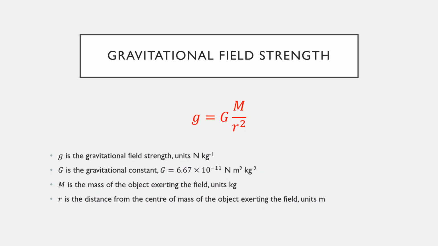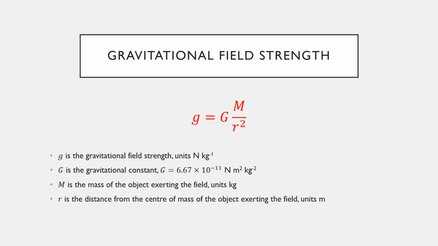What's on the other side? So we've got big G, called the gravitational constant. This has a value of 6.67 times 10 to the negative 11. Don't worry too much about the units. The units are the units to make the equation work out. But just notice it's a very, very small number. Okay, and this is an experimentally found value. It's something that we've tested over a lot of experiments, over a lot of years, and it's a value that we've come up with to make this equation work out.